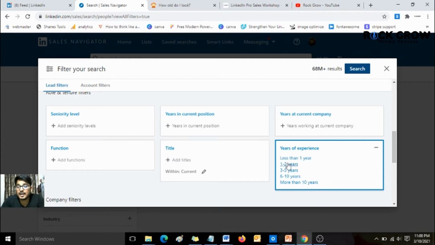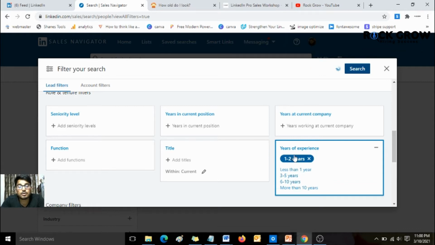Rather, let's say 1 to 2 years of experience. For example, a person generally graduates at 22, so this is gonna yield you 22, 23 or 24, plus minus 2, 3, and if we add both of them, then we will get a bracket of 22 to 27. So this is how, based on your target audience, you can do outreach. For example, I only want to reach out to people who are 22 to 24, in between that. So 1 to 2 years of experience.